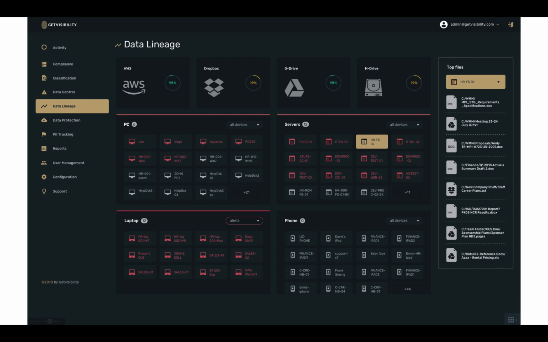You need to be aware of where the sensitive files are, and we're able to show you where those are. This is an unprecedented view of your data that you are not able to get by looking at individual file shares. By having anomaly detection across all of these devices, we are able to detect malicious or accidental leakage and loss of data.